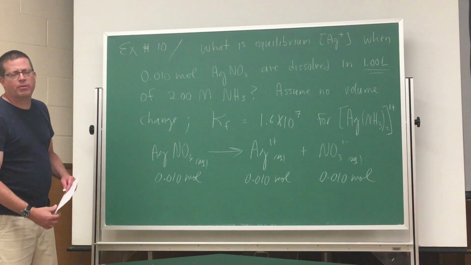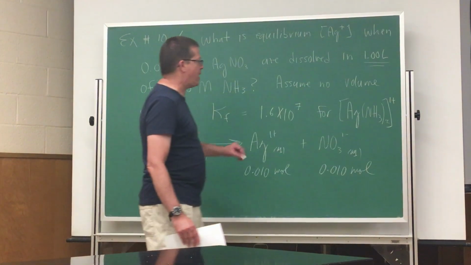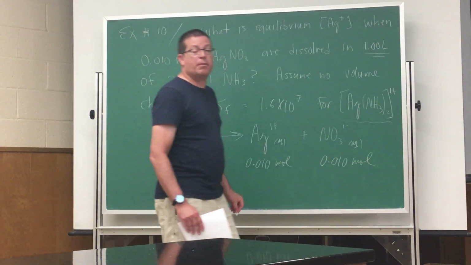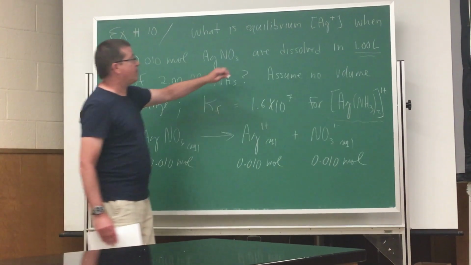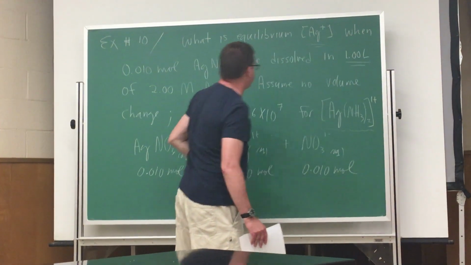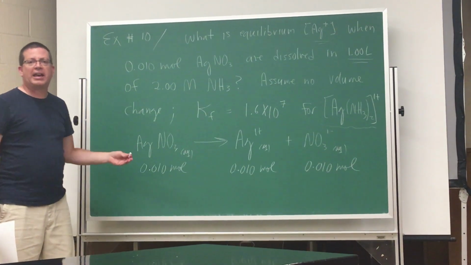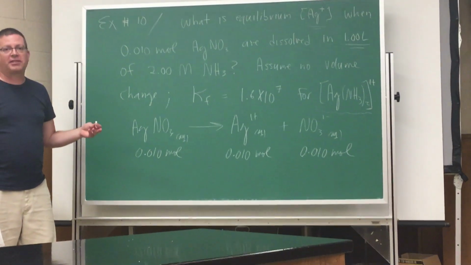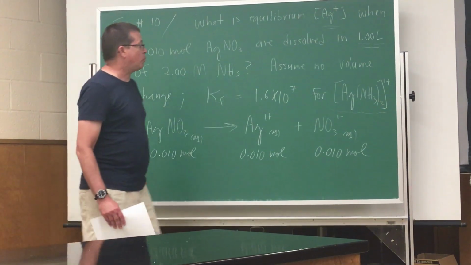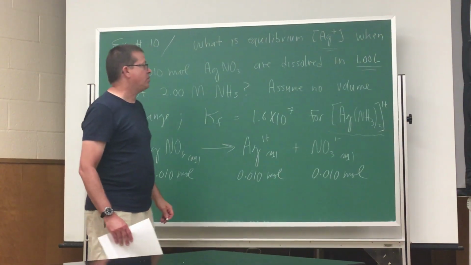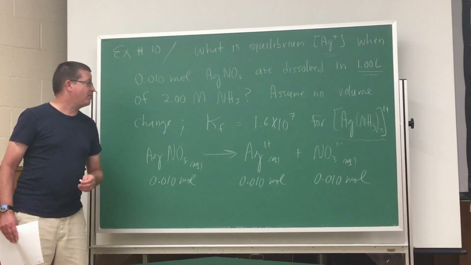The other piece of information that's important to you here is I tell you in advance what the complex ion that we are making is going to be. Now in some problems we may not actually do that. So for example, if you knew that I was making a complex involving a metal ion, in this case the silver ion, and I need a ligand, and I tell you in this case the ligand is going to be ammonia, you could go to the KF table and you could find the complex ion that's going to be made with silver ion and ammonia. And the option that you find will be this one right here. It's going to be the silver ammonia 1+ complex ion. You could look up a KF for that. But again, in this case, I'm going to give you that information.